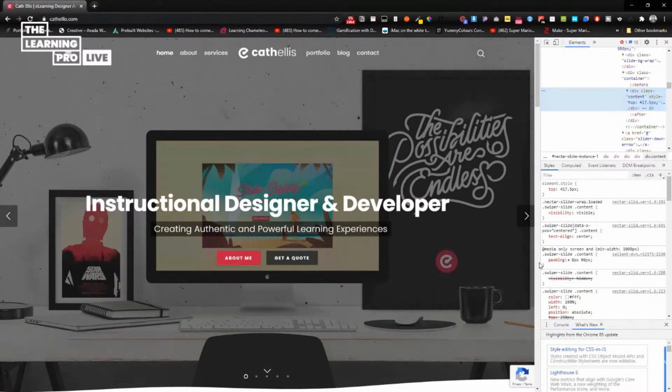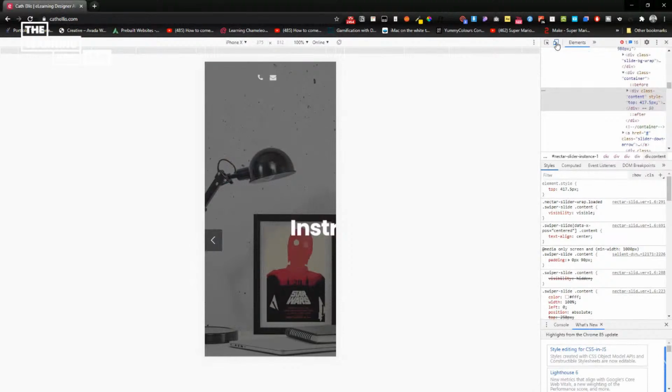I might even look at it on my own phone. But there are some tools within Chrome that you can do some of this testing. And this is using this little toggle device toolbar here.